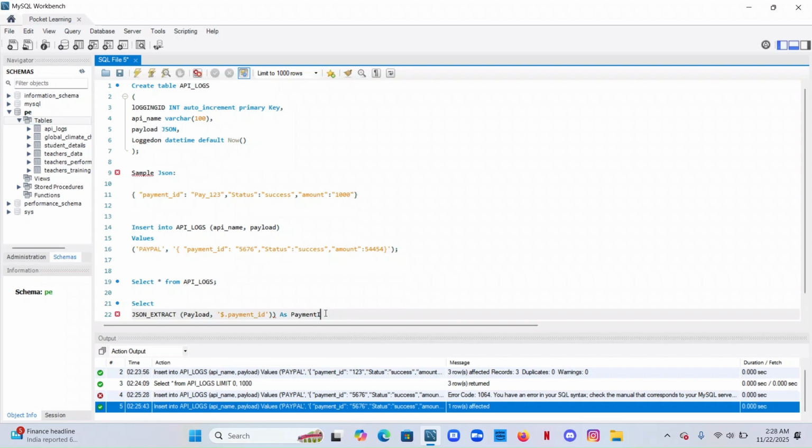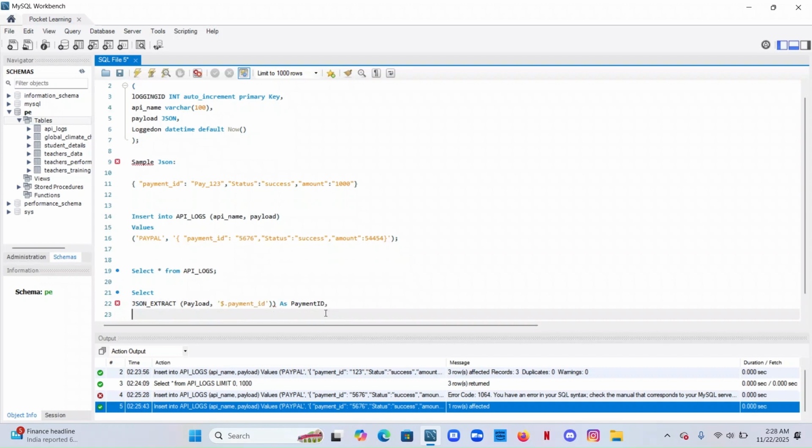So I can also use it as it is, it's not an issue. Just want to show. So I'm extracting the API name also. For API name, JSON extract is not required. You can simply write it as API name.